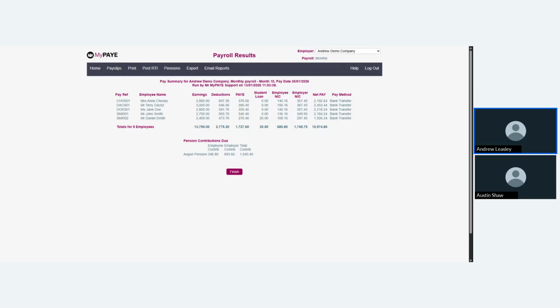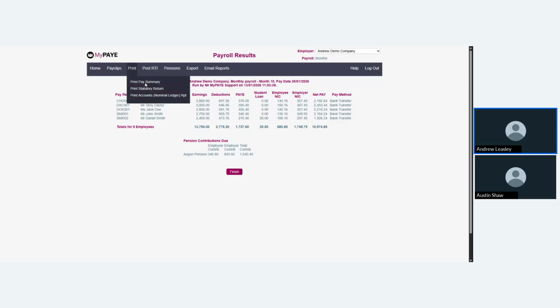And you can also upload payslips to a portal, so each employee can have a login to the system where, when they log in, all they'll have access to is their payslips that have been uploaded to them. So when you do this, they'll get an email to say their payslip is ready to view, and then they'll just log in and be able to see the latest payslip you've uploaded.